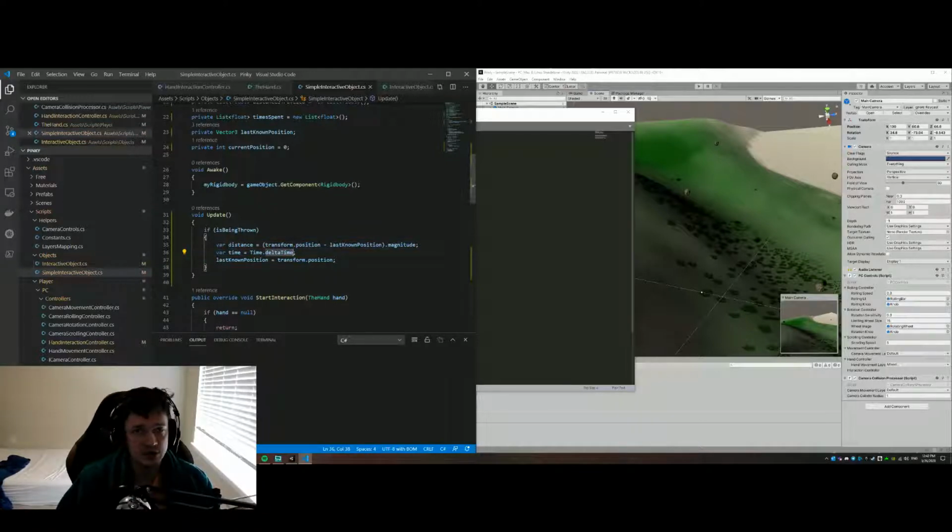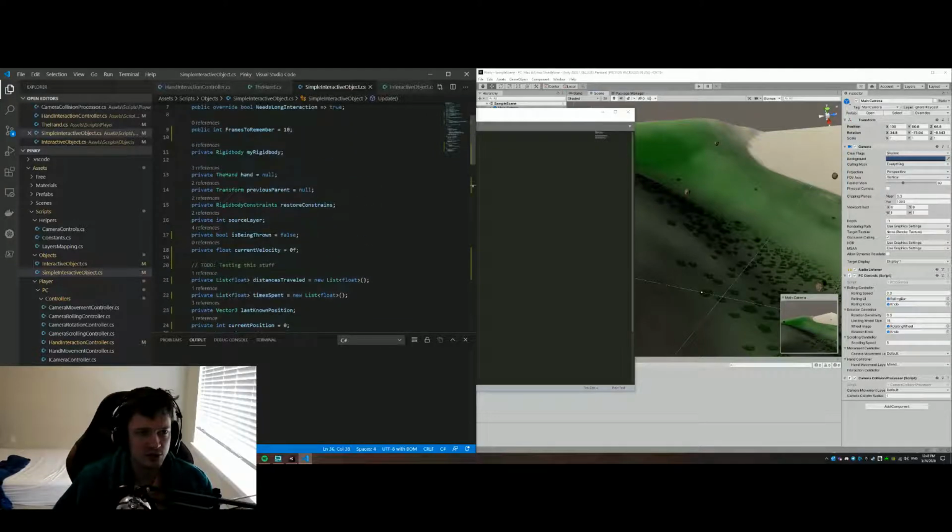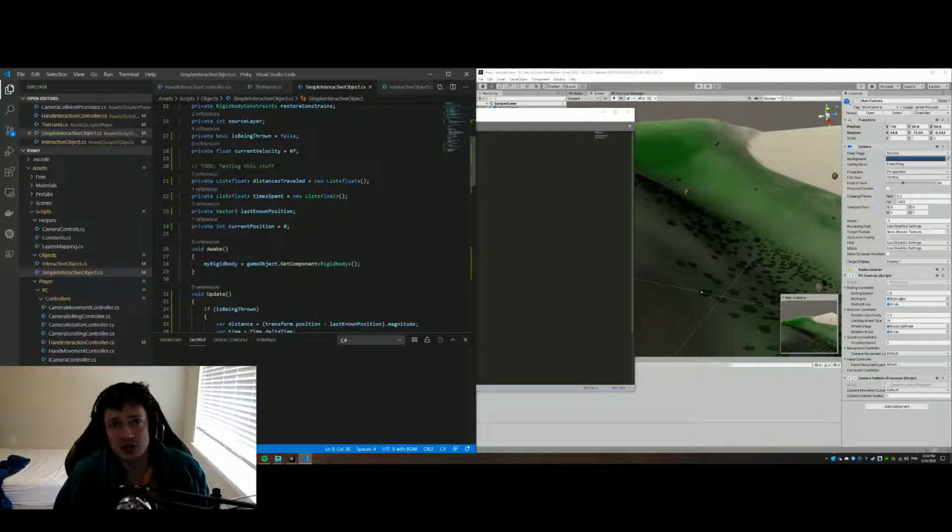Let's say this is fine. 10 might not be enough though. 10 frames, let's say we run 30 frames per second. Yeah, that will heavily depend on frames per second rate. Okay, but 1/3 of a second is quite enough of time to make any decision.